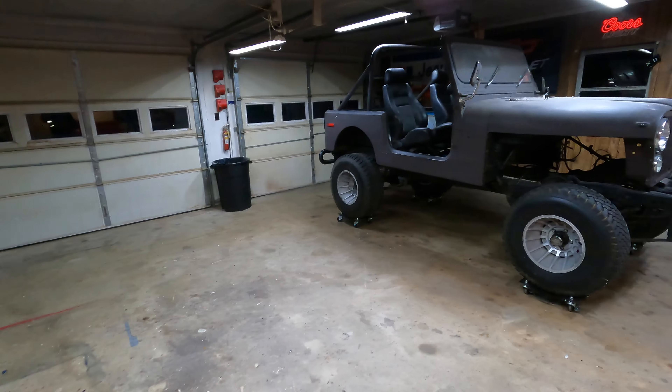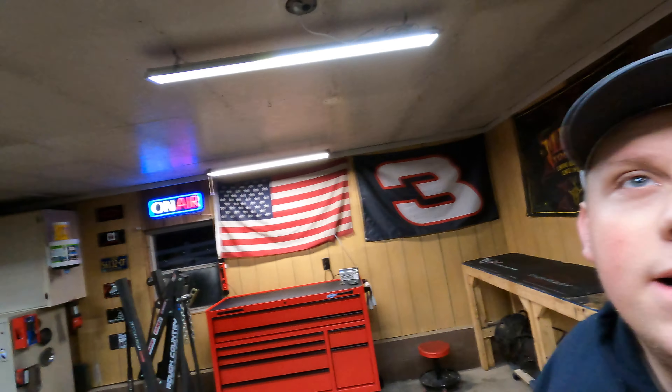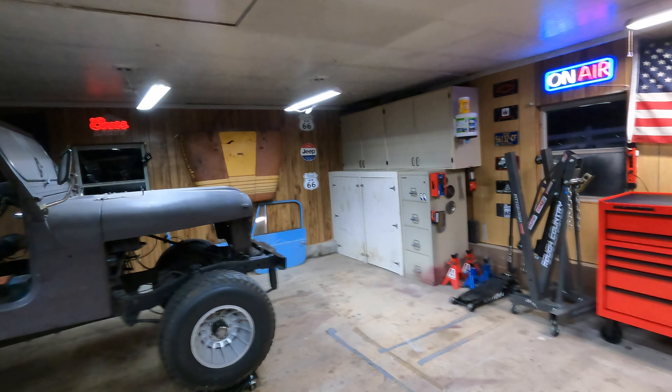Soon enough we'll be wrenching on the CJ. It is the end of an era — the vet's gone, we're out of the old shop — but I'm excited for this shop. Hope you guys are too, and all the projects are going to be coming out of here. That'll wrap it up for this one, hope you enjoyed it, take it easy. After reviewing some of that footage, we're definitely going to have to do something about this lighting — I can see it's messing with the camera a little bit, but I'll fix it later.